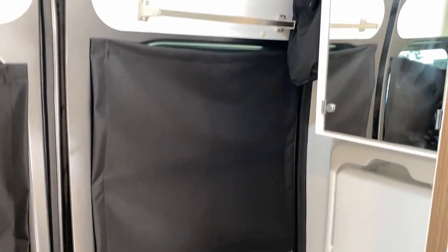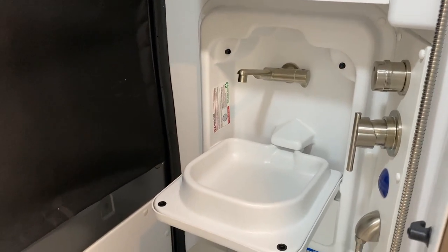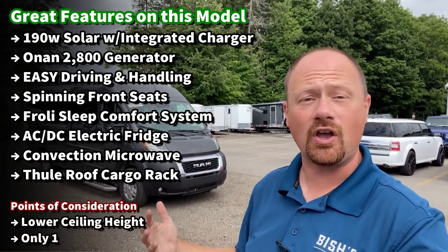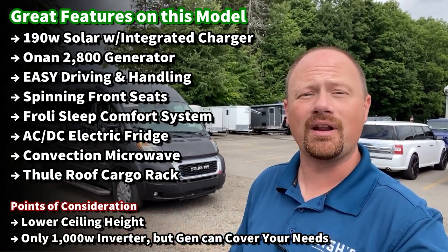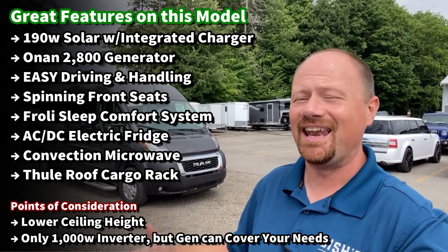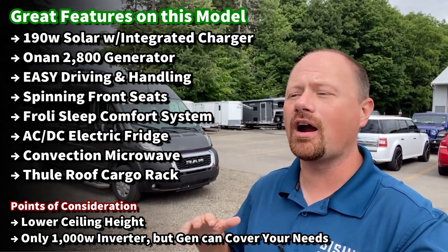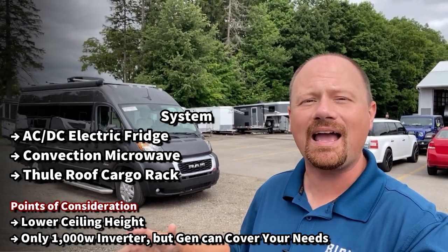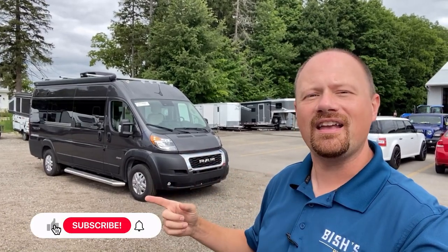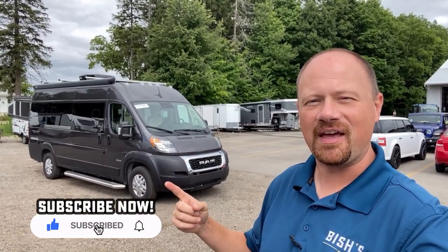This has factory standard solar to not only extend your battery power with dual AGM batteries, but it will also help keep the chassis battery topped off so that if you haven't driven it in a while, you don't go to hit the key button and find it dead. All that and so much more. Driving is believing, if that makes sense.